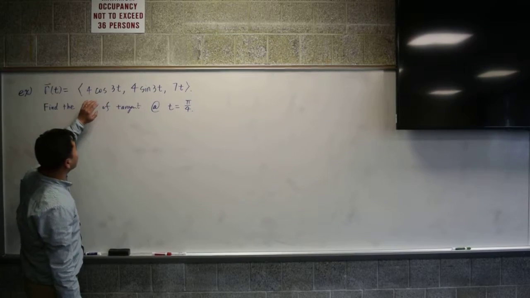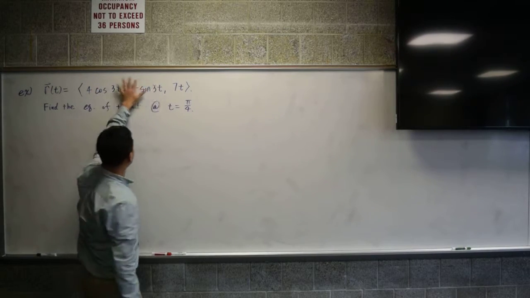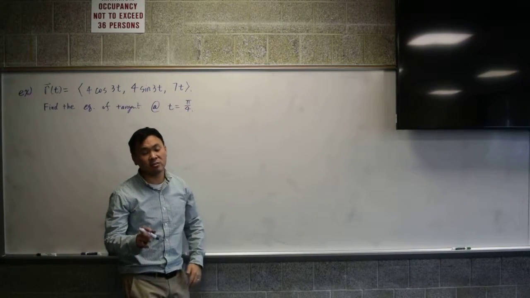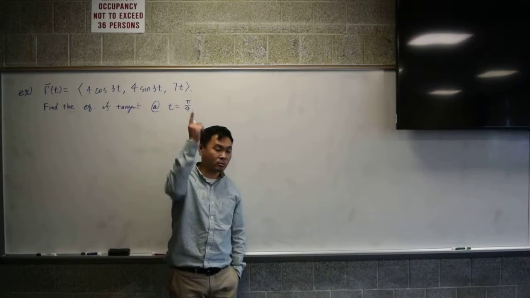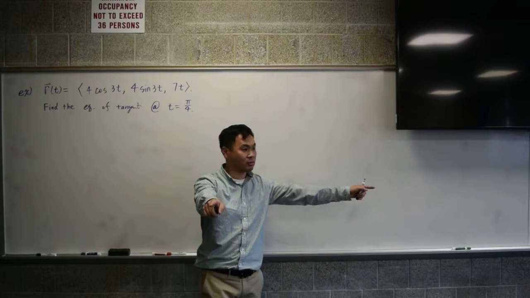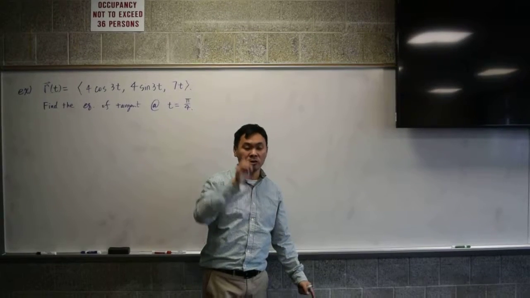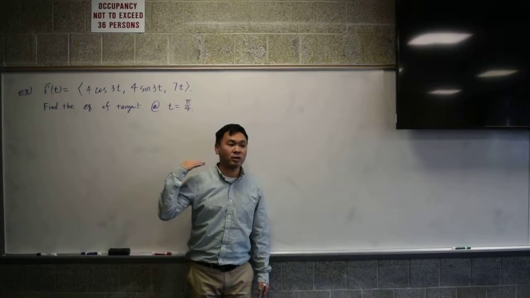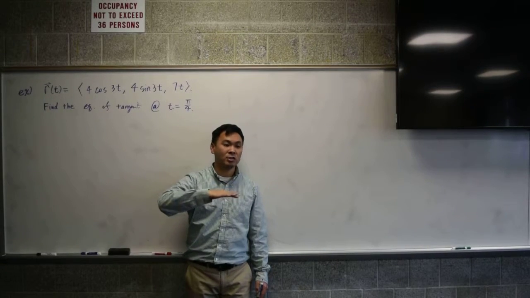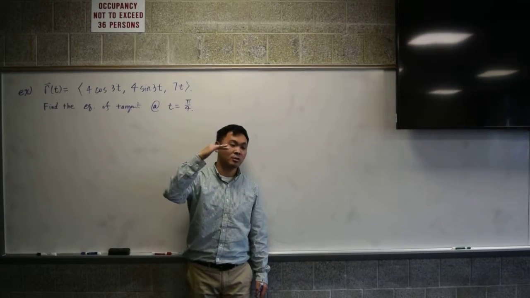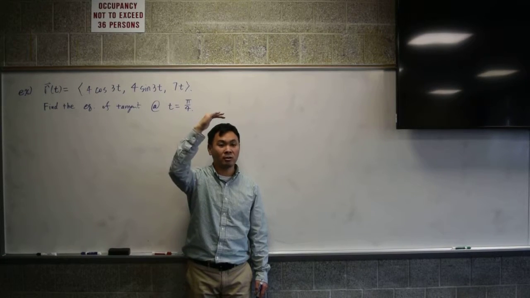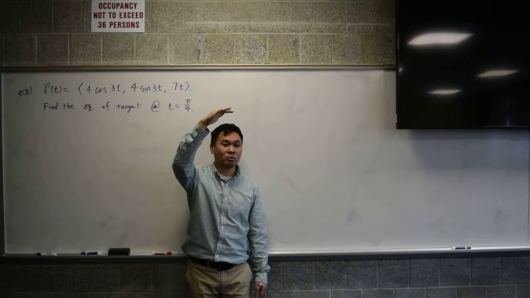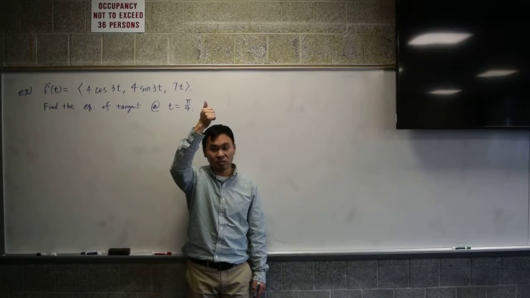First, if you ignore the x and y, if you see 7t, this is about the z-coordinate. If you take x and y to be this, and you take z to be going upwards, then at t equal to 0, you're at 0 level. T equal to 1, you're at 7. T equals 2, you're at 14. So you go from 0, 7, 14, 21, just going up and up as t increases, right?